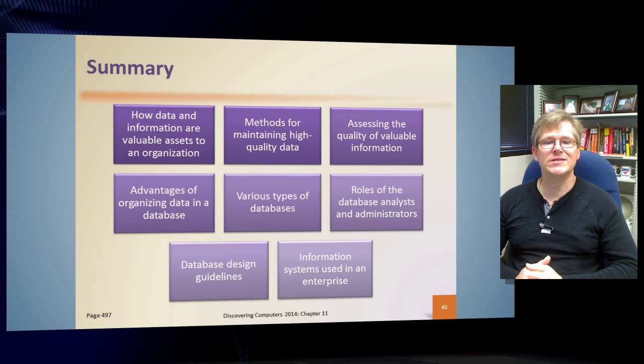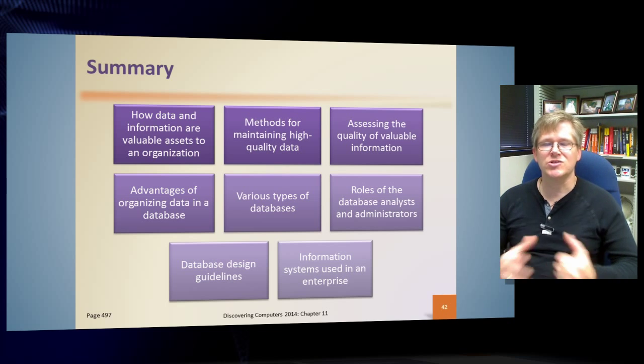We talked about database design guidelines, and we talked about information systems used in an enterprise, and a variety of different types of systems, all of which have some sort of a database on the back end of those systems. So this is a really good chapter about databases, about information. So take a look through the chapter, be sure and read it.